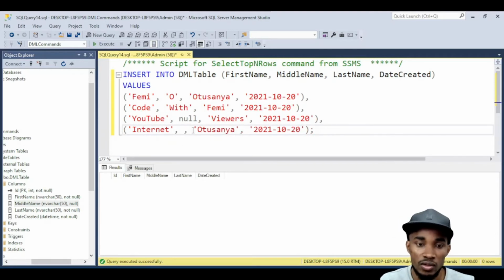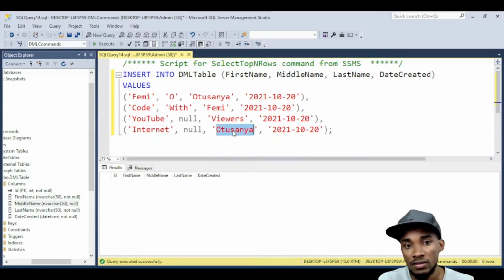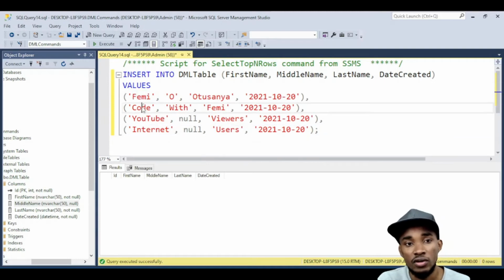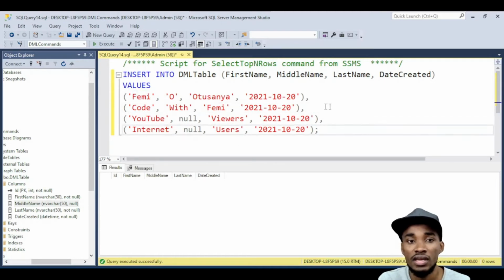You can make this no as well, internet users. Okay, so we just have four records, 1, 2, 3, 4 records.